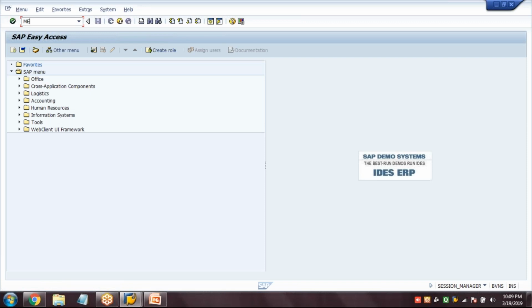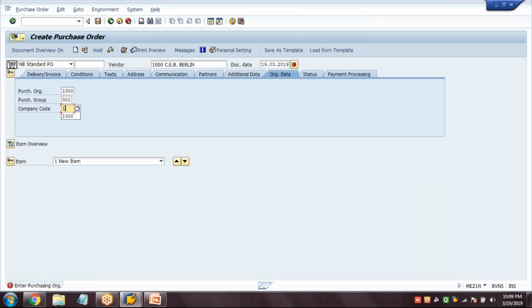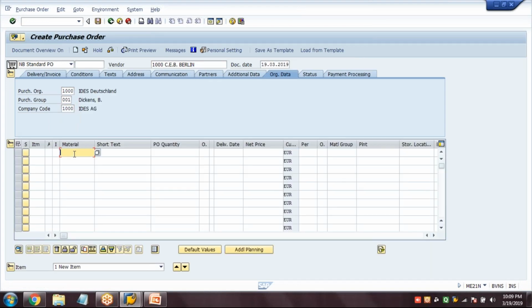Then how are you going to identify which material is split valuated and which material is not? Now see here. This is an interview question. So create a purchase order. Here first I'll enter the 2272 material, quantity, net price, plant and storage location. Enter.